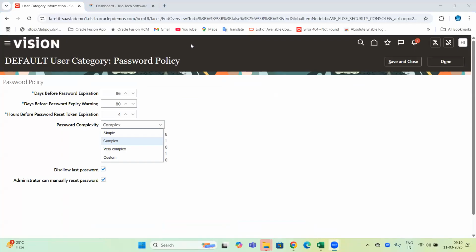How can the user account rules and validations be maintained as per the client requirement? That's what you have to answer: in the user category concept, we maintain the user account rules and settings. The password should have lowercase, uppercase, disallow last password, expiry of 60 days or 90 days, everything we set up from here. You have to have this functionality in mind to answer that question. We'll try to resolve.